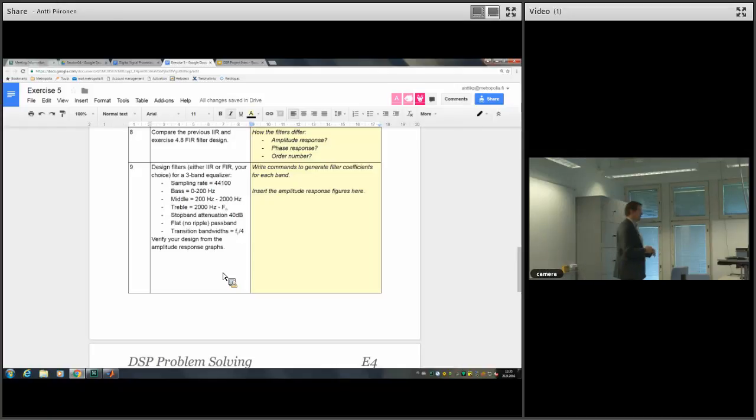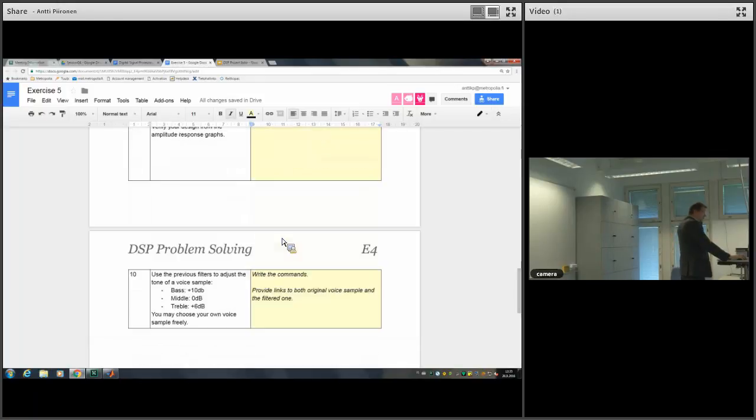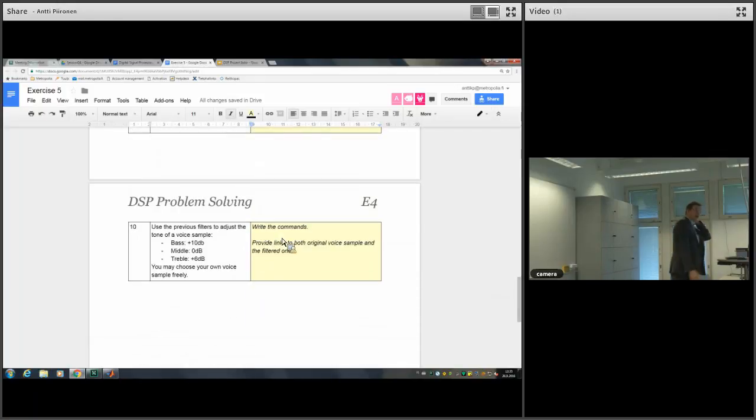So designing a filter or filter bank with 3 bands, low, middle, and high frequencies, with certain properties, and verifying that one. And then how to make that one function. Okay, good.